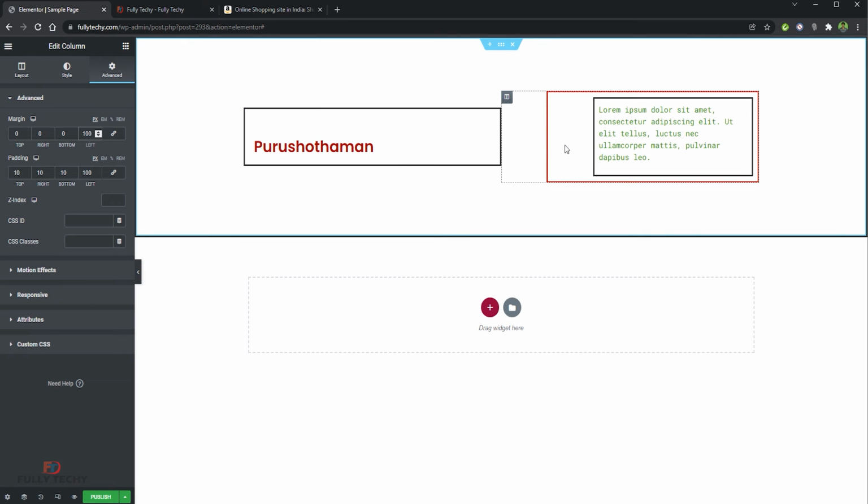So this is how we use margin and padding to create better visual positioning. You can understand it very easily. Margin means adding space outside of a column, and padding means adding space inside of a column. That is so simple, and it might sound a little bit complicated at the beginning, but if you start working with Elementor, it will be very easy.